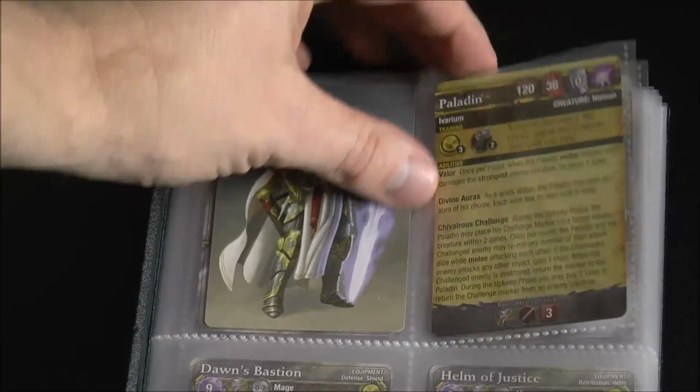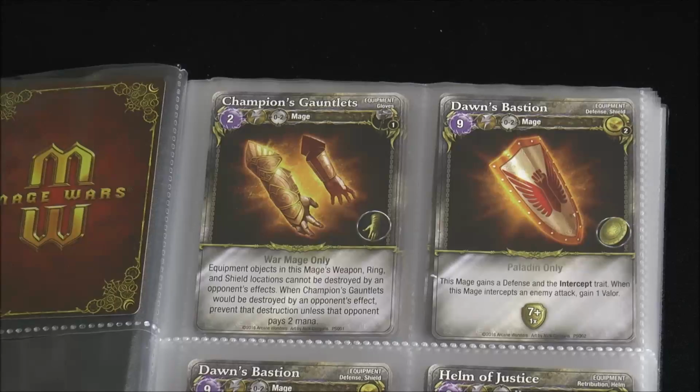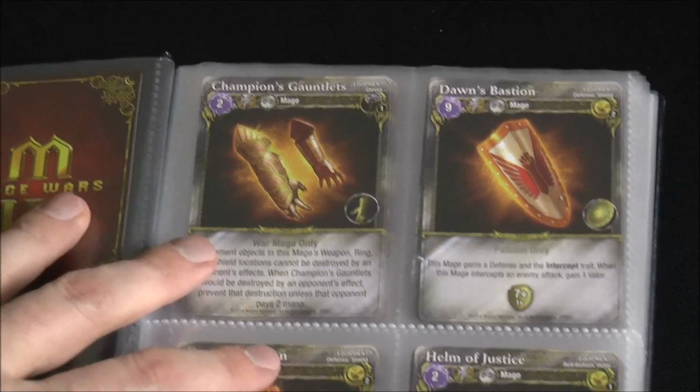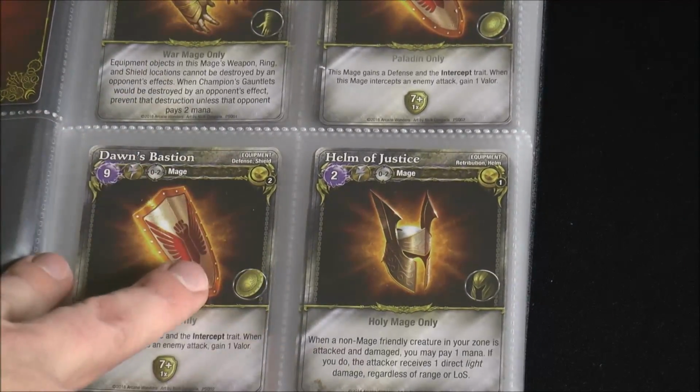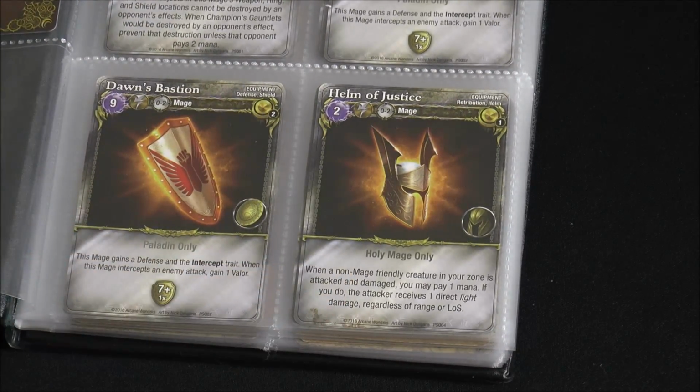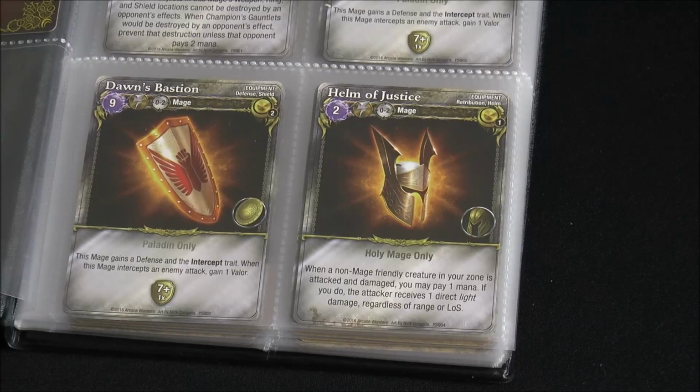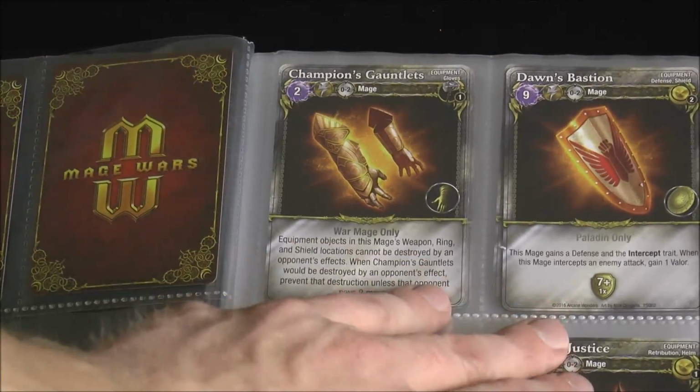Now moving on to some of the cards here. You've got a lot of cards that are focused on doing quick, instant, very small amounts of damage. Probably one good example on this page here is the Helm of Justice. It says when a non-mage friendly creature in your zone is attacked and damaged, you may pay a mana. If you do, the attacker receives 1 direct light damage, regardless of range or line of sight. So line of sight, range, proximity, all has a lot to do with this game. So this Paladin here is very good at breaking that rule generally.